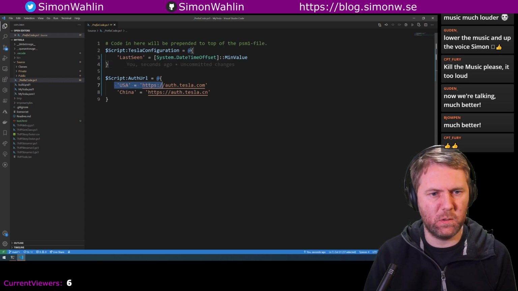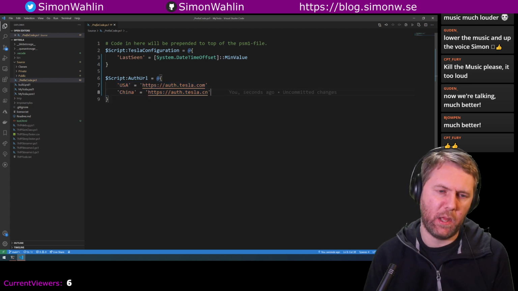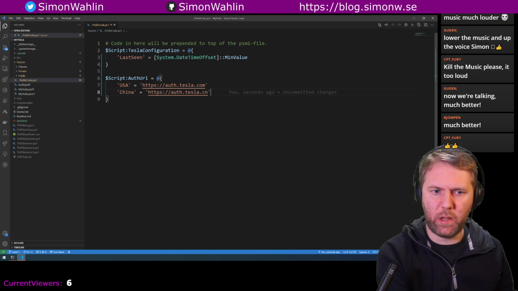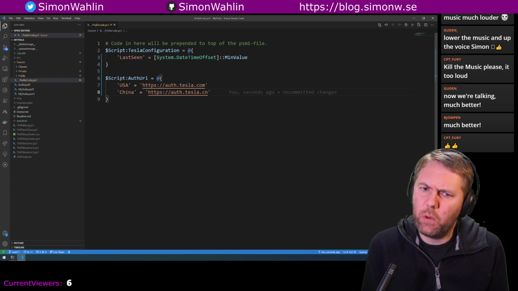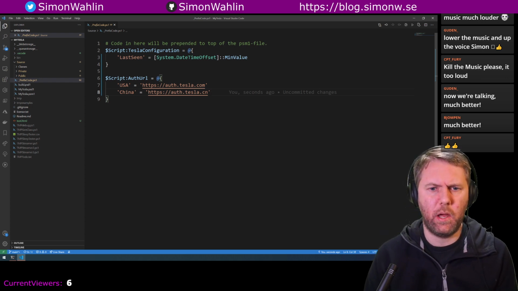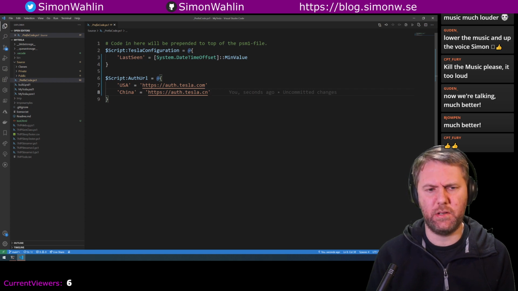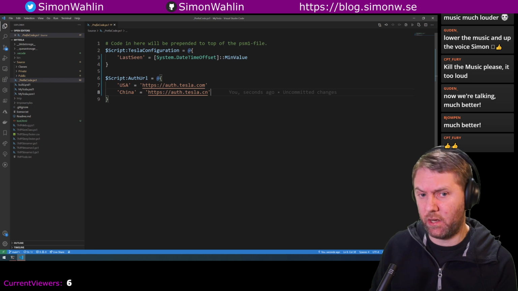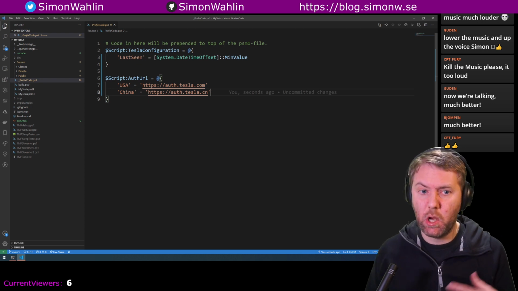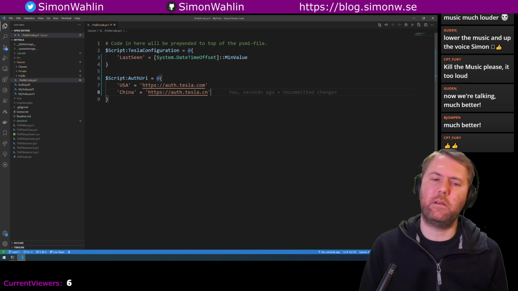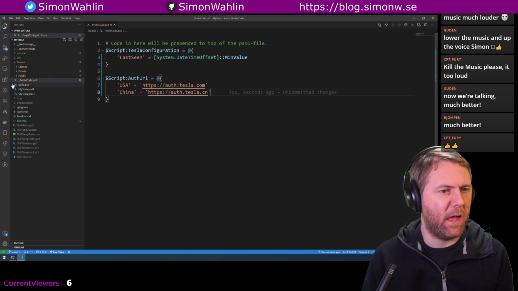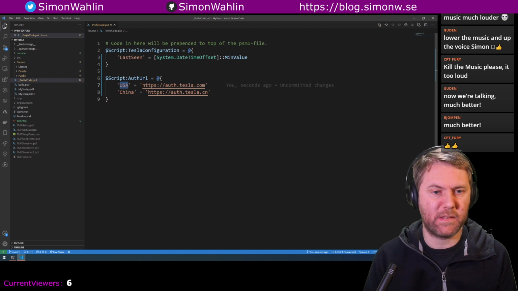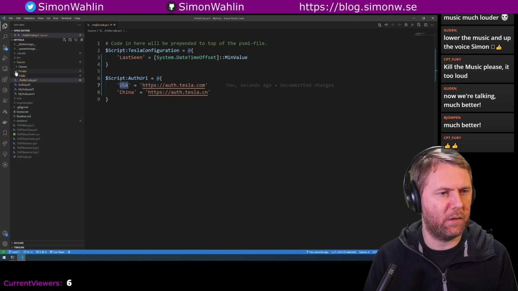We will set a last seen value to the min value, like basically 0. And then we have these two auth URLs, because you can talk to the authenticator servers either in the US or in China. Those are the only ones I know of so far. My assumption is that either you're in China and you'll use the China authentication servers, or you're not in China and then you'll use the USA ones. We'll see if maybe they get some service going in Germany or something in the future.